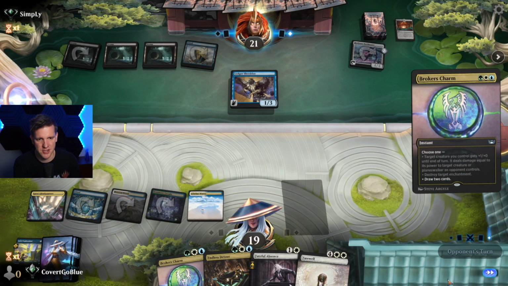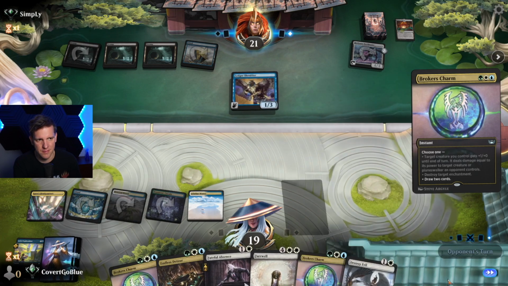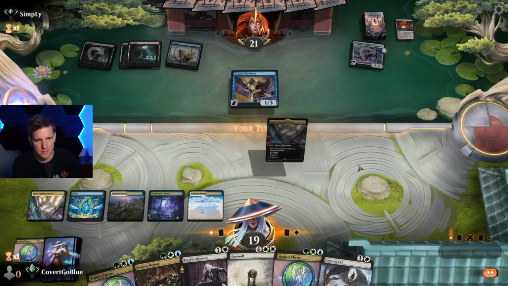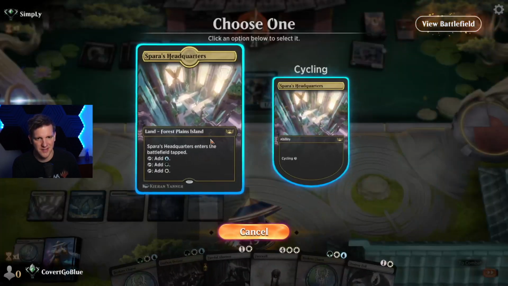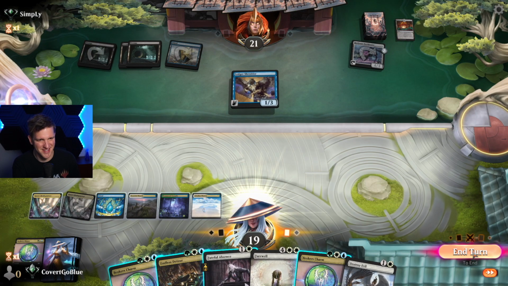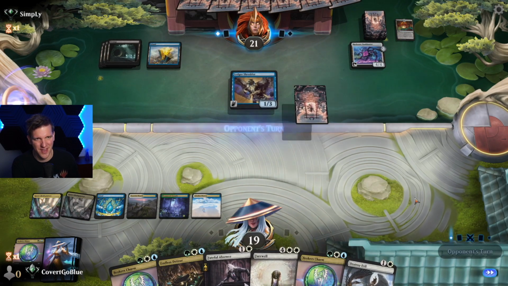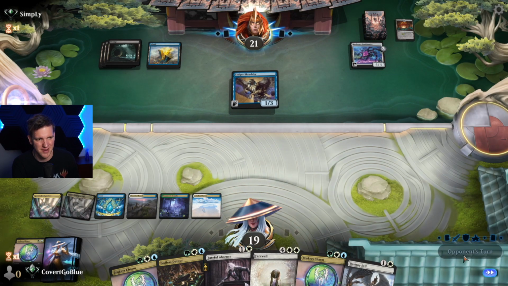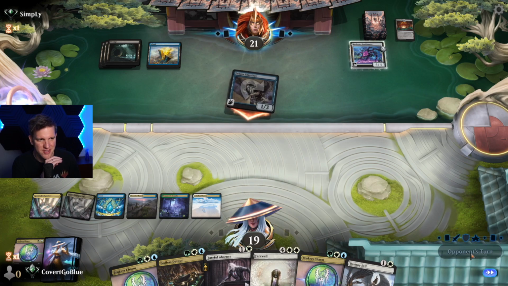So let's draw 2 with the charm. We still don't have to worry about this Shredder too much. So just hold, hit land drops. They're not even hurting us. We've got time. They're going to draw some cards with their Bankbuster. It's a good card for them, but it's not going to be the end of the world for us.